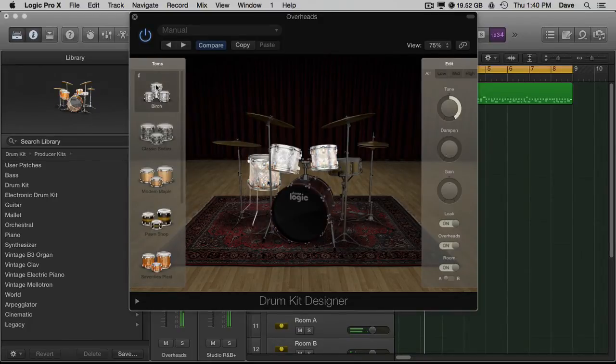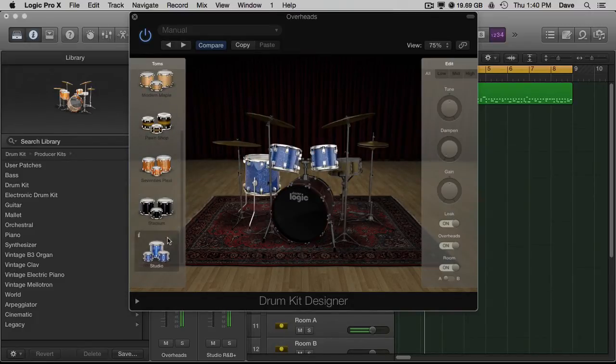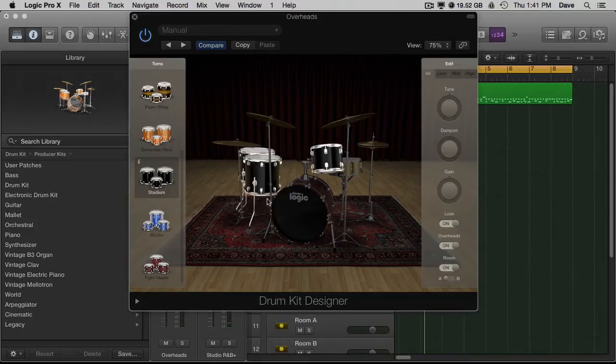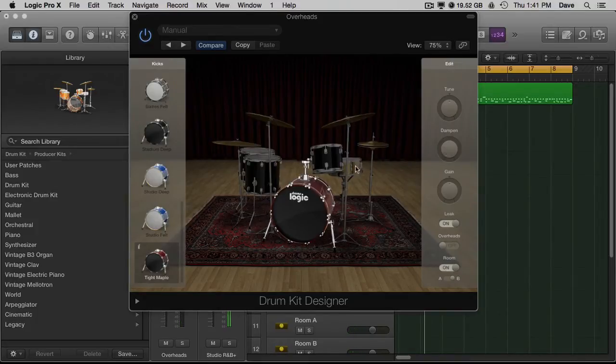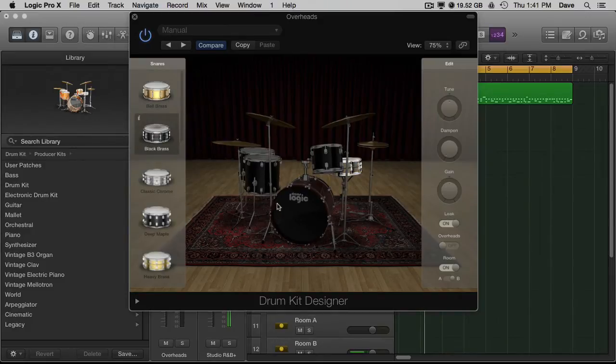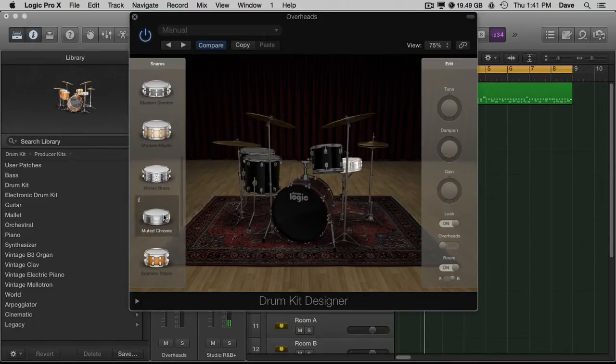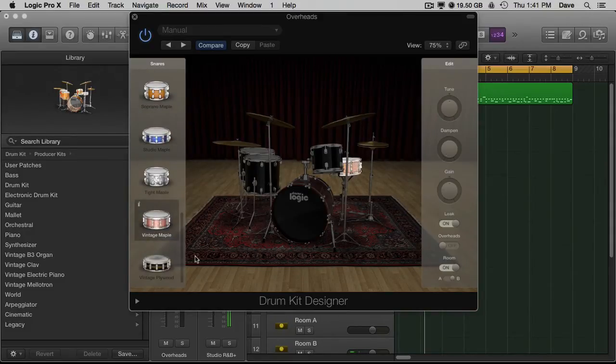And I can pull up the different toms, and so you can essentially craft. I can have Tama drums on top of a DW kick with a Black Beauty snare drum, or a heavy brass snare drum, or a steel snare drum, or a chrome snare drum, or a soprano maple snare drum, or a vintage maple snare drum, or a vintage plywood. And I can go into this plywood and adjust the tuning.